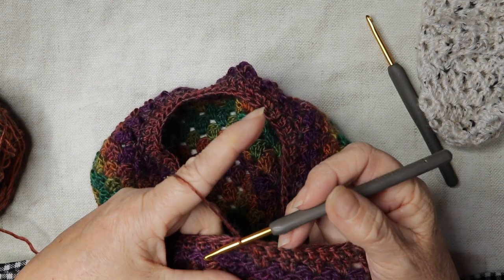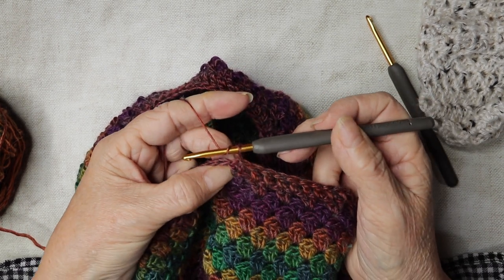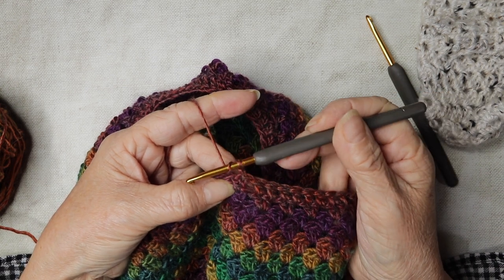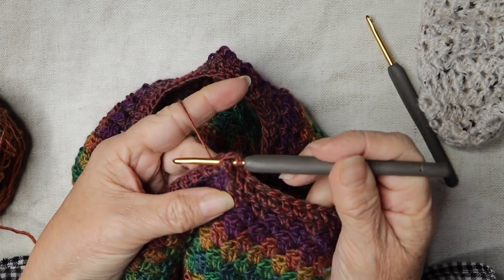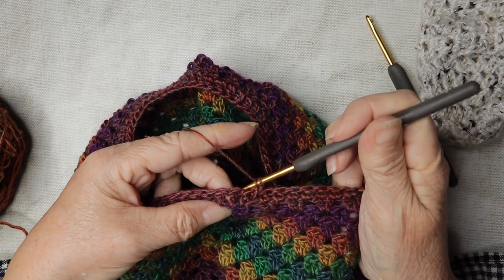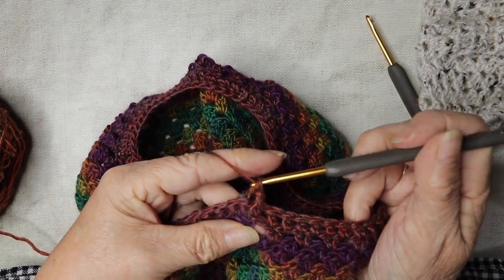Slip stitch close. So now for the next row, we're going to be working through the front post and the back posts. So we're going to chain one, it doesn't count as a stitch. And we're going to work through this post here, the post of this treble, ignore that chain, we're going to be working through both of them. So we're just going to insert our hook from the front behind it and just work a treble stitch, and into the next one we're going to yarn over and bring our hook from behind the post, then yarn over, pull through as normal and work treble.